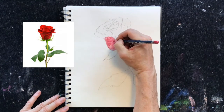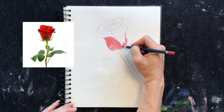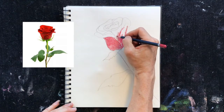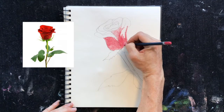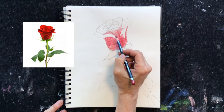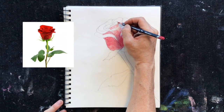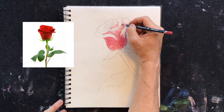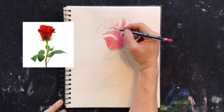We're only going to use red, and where we need it to be really dark, we might add a little bit of blue. But what we're going to be focused on is the pressure of the pencil as we are shading in the flower. So we're going to have an even red in most areas to begin with, and then we'll come back through and color over certain areas that should be darker. And then the areas that need to be light, initially you're going to just leave white, and then later on you will shade very lightly over those lighter areas.